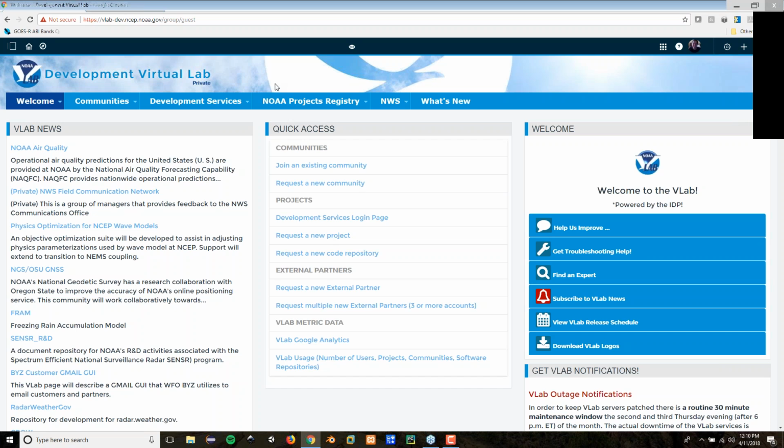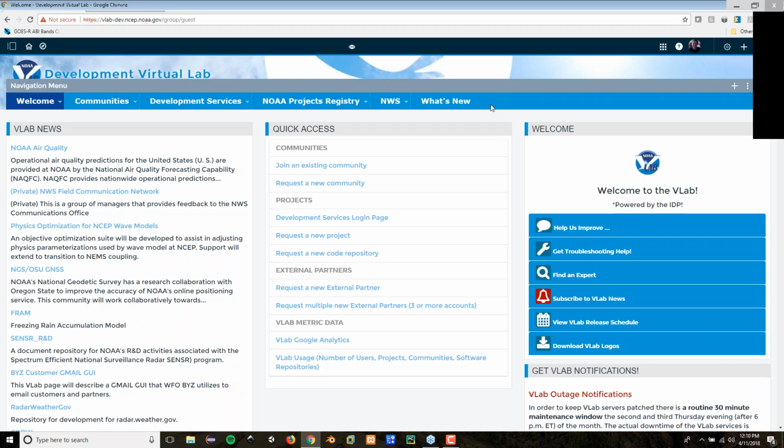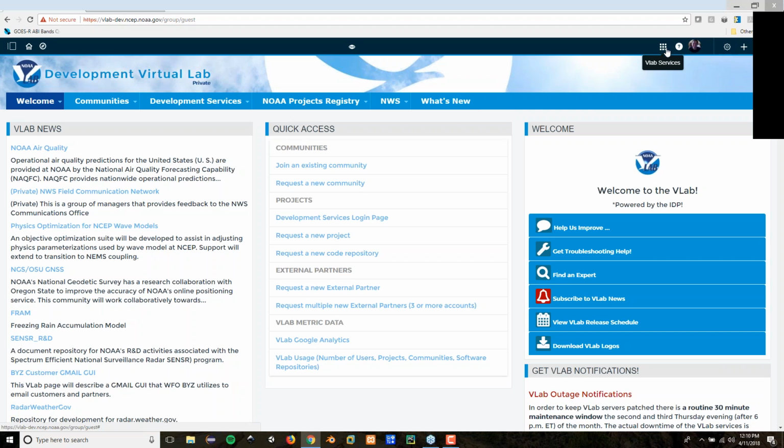One of the other things that we added in DXP is some ways to get to the other services that we offer in VLab, our development services. There's a little grid looking box up here, and if you click on that, it brings up a little menu that allows you to quickly go to either Redmine, Code Review, or Jenkins.